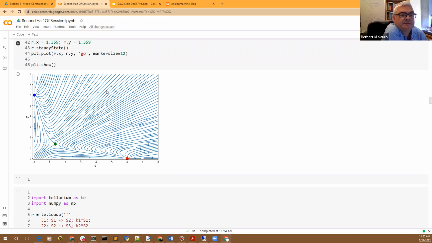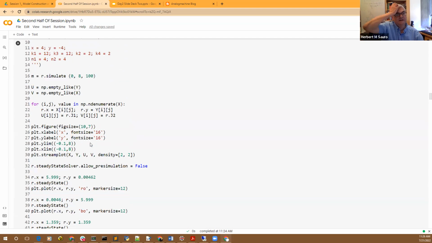If I were to place myself on any one of these trajectories and then did a simulation, I would follow this line in this phase plot, and this line basically tells me I end up in the high state. On the other hand, if I started x and y here, I follow the line, I end up in the low state. Okay. If I'm very careful, I'm exactly on this line, x and y, I end up at the unstable state.